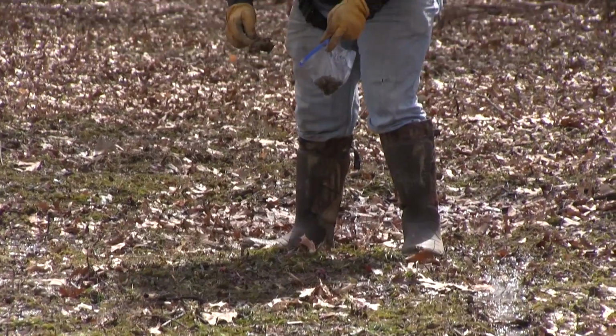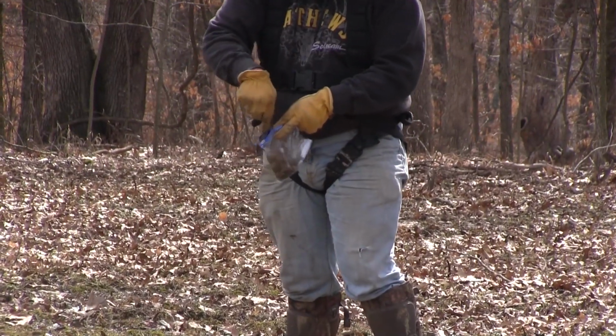It's critical. Okay, and then once we've got that zone down, what are we looking for in soil types? And I know this is a loaded question because every tree is different. It's a very loaded question, but what we recommend is go check out the soil on your property. A really easy thing to do is take a soil sample to your local ag extension office. You can have them test your soil and they'll tell you exactly what's in it.